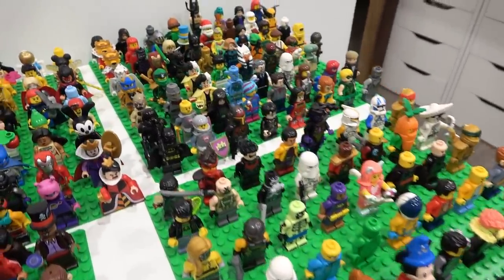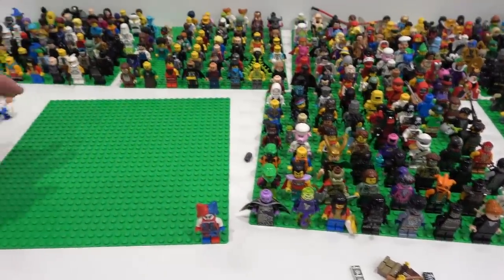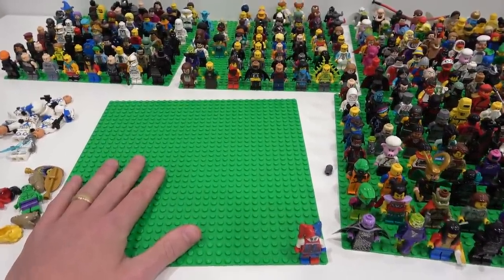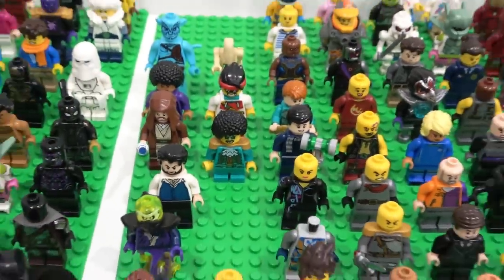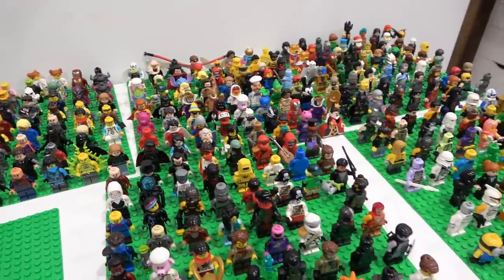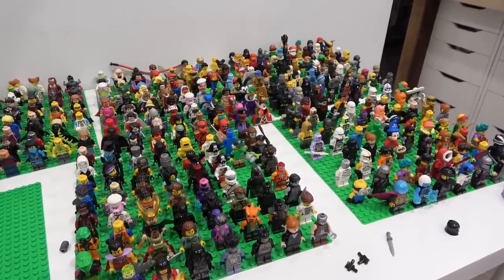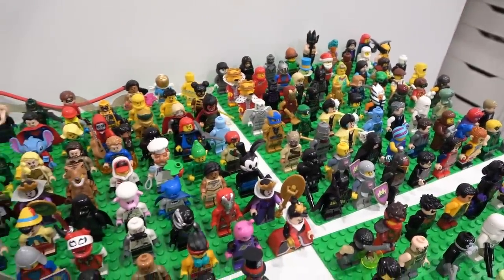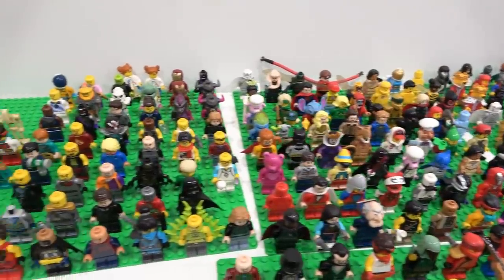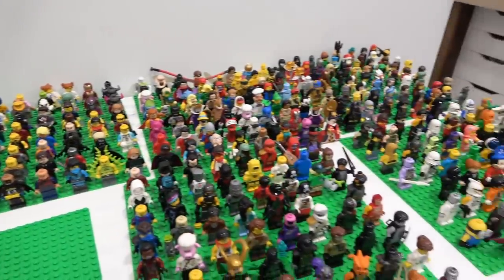So now I'm going to go through these minifigures one by one using Google Lens, confirming that every minifigure is complete. After I confirm one, I'll transfer it onto a plate, and eventually I'll have multiple plates of 100 complete minifigures. If you're not a member of Whatnot, feel free to join using my link — when you join using that affiliate link you'll get a $15 credit which can be redeemed on Whatnot, and it also helps out the channel.